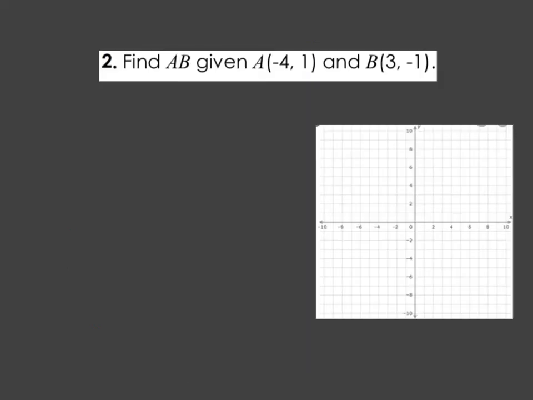Let's try that again. So the first thing I'm going to do, you don't have this graph, right? You don't need this. This is just going to show you how this all comes together. The first thing I want to do is on my paper, I want to go underneath and I want to call this x1, y1, and this x2, y2, right? Good labeling promotes good endings. They already have them labeled A and B. If it was C and D, I'd write CD. If it was MN, I would write MN. They're using AB, so I'm going to say AB is equal to.